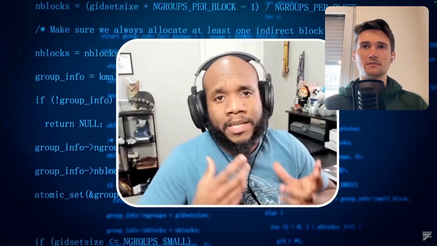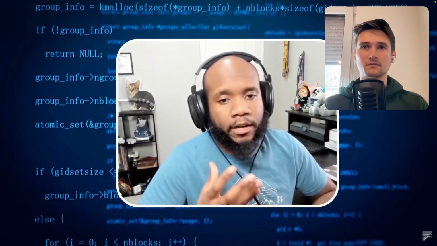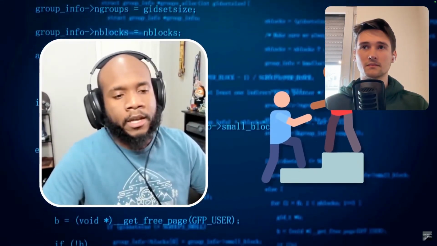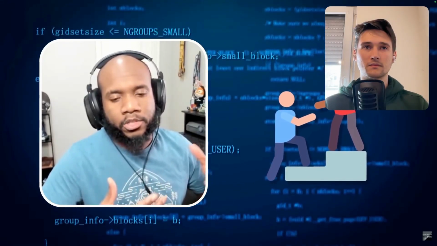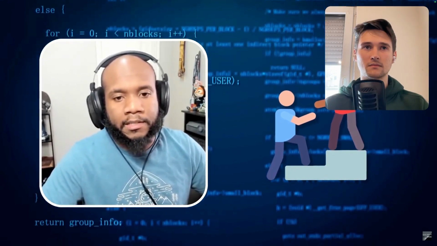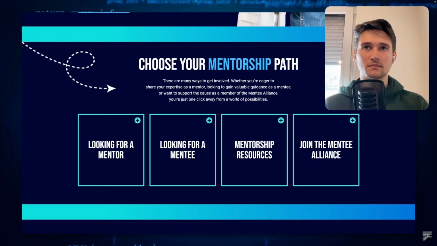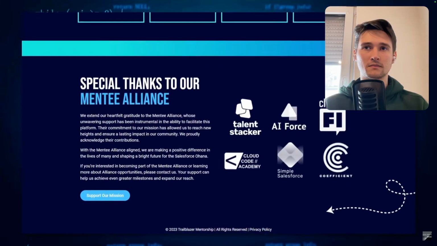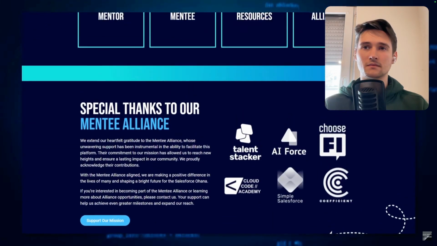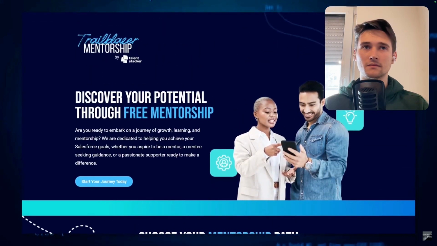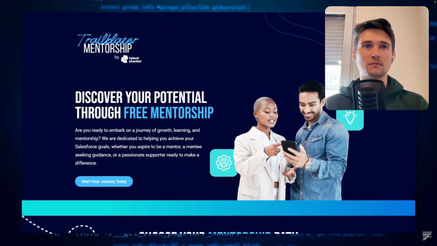To reduce being steered in the wrong direction, I often recommend getting a mentor. I know in the past, Salesforce had mentorship platforms that you could go on and sign up for, but those have gone away. Recently I saw that a Trailblazer mentorship program got launched, so I signed up there to be a mentor. I think that's a great place for people to find experienced Salesforce development mentors, so definitely check it out if you haven't already.